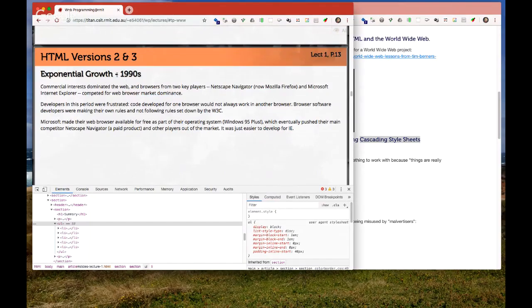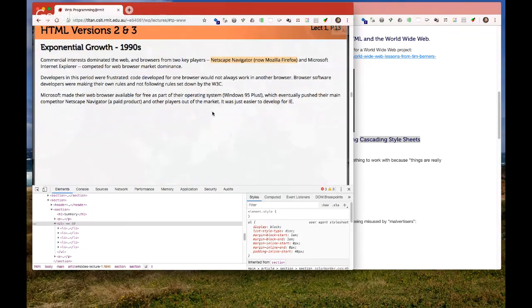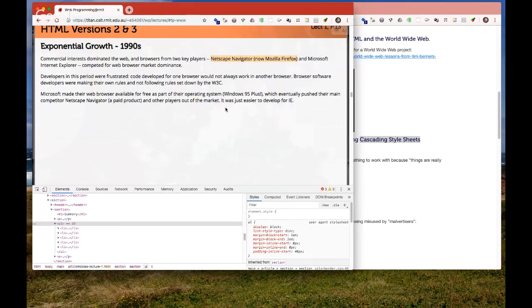During the early and mid 90s, Netscape Navigator, which became Firefox, and Microsoft were competing for browser market dominance, and they developed ways of doing things so that you couldn't develop pages consistently. So it would look very different and would work very differently in one browser. That is really no longer a problem today. There are some small differences, but largely all browsers are seeking to adhere to the official W3C organization's standards.